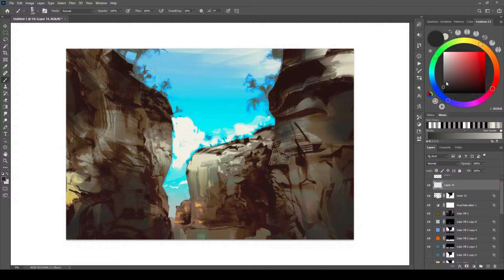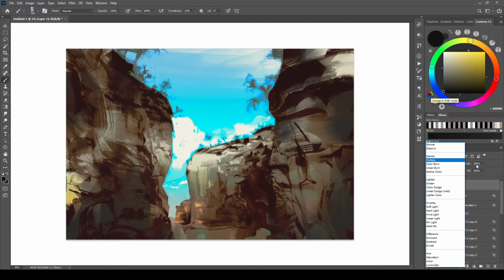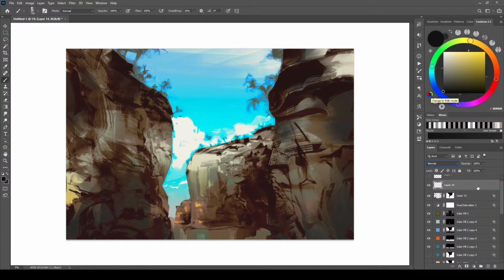And then let's go with a black. And this will just do, I want this primarily in these crevices that already exist here.